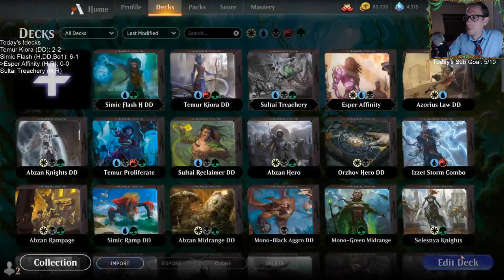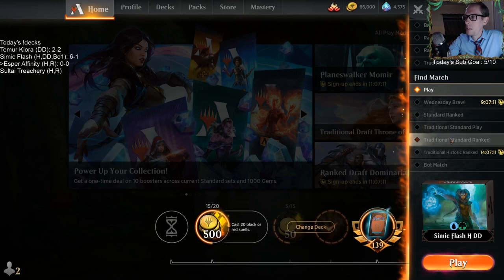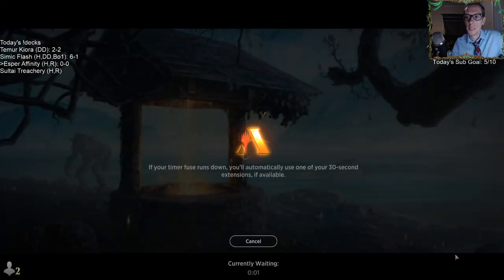All right, so here we go. Let's see how this does in Best of Three in Historic. I don't think we've played it in Historic Best of Three before. So let's see, Traditional, Historic, Ranked, Esper Affinity. Just a fun deck to play, because when you get rolling, it's awesome.